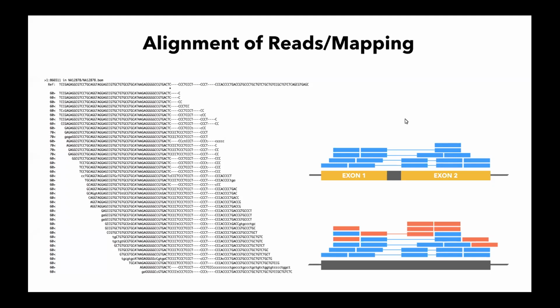So one of the critical steps is alignment. Alignment of these short reads, as you can see right here. These are the different reads that we have in our data, and this is the reference. So the reference has some kind of a sequence of letters, some gaps, and we have a number of reads. And the reads, as you can see, they don't all start from the same location. So the process of alignment is actually looking at how those reads align to the reference genome, and then using this alignment to understand what kind of exons we have that are combined into an actual isoform.